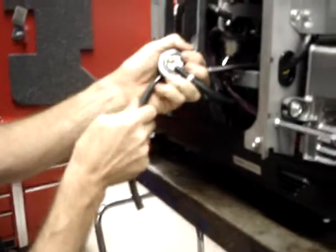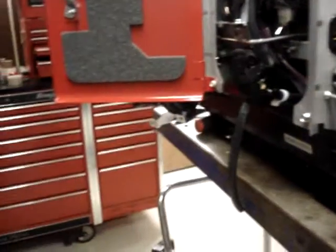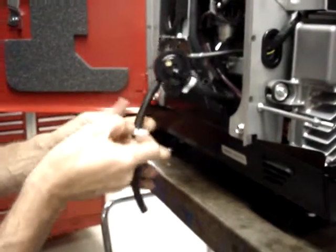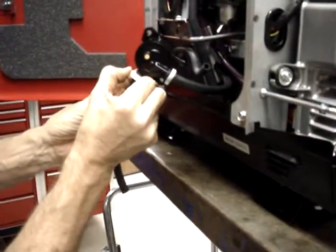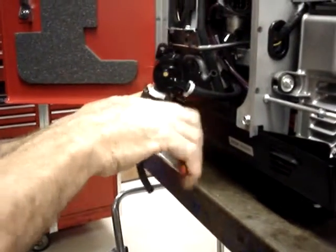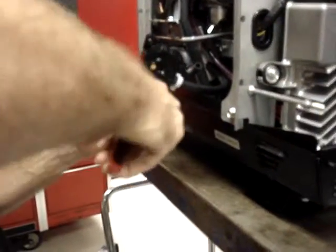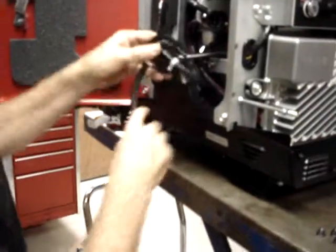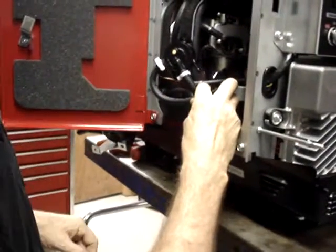This hose is going to go on the output side of the fuel pump. This hose clamp, I'm going to have the clasp portion facing outward. The reason is if I face the clasp inward, it may touch the metal heat shield, which won't cause a serious problem, but it may cause a buzzing sound as the generator is running. And the whole reason that people buy this particular model of generator is because it is so quiet.